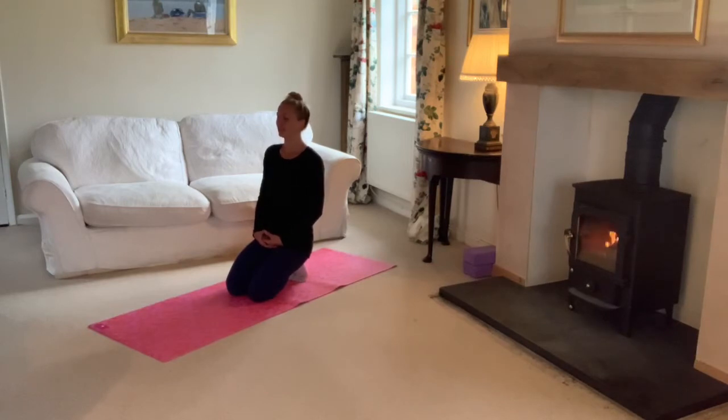Today, Thursday, it's full moon. And actually after this class, I'm doing a full moon puja. So we're going to be burning up a lot of stuff that we do not want, that no longer serves us, and just to really get rid, release and remove. So here in this pose, you can also just start to bring up that feeling from the feet, where I'm sure you can absolutely feel the stretch and that fire and the heat building up.